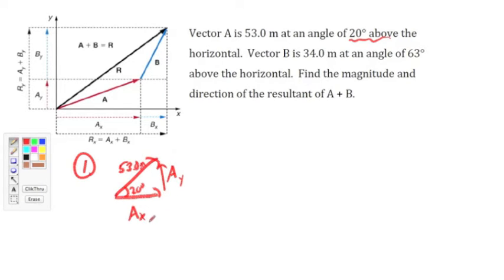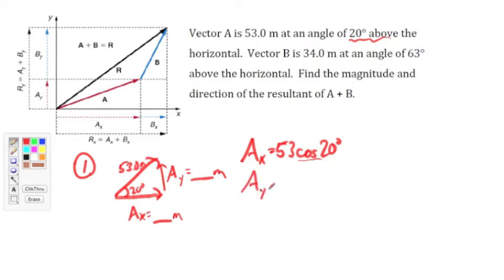And so if I have 53 meters at this angle of 20 degrees, then I'm going to get some number of meters to the right and some number of meters toward the top of the page. AX, my x component, will be 53 times the cosine of 20 degrees. It's the adjacent one. And once again, if you're not clear on why we did that, you can just go back and review the trig video. It won't take very long, and just a little bit of learning will go a long way for that.